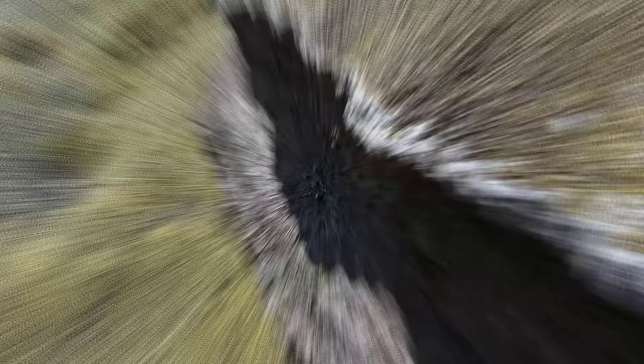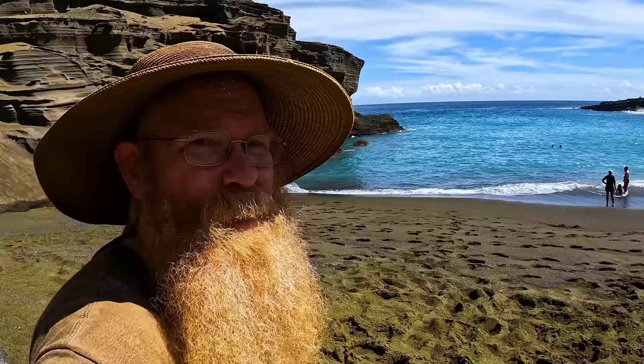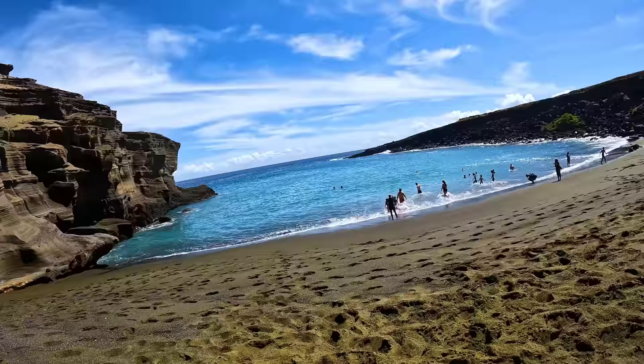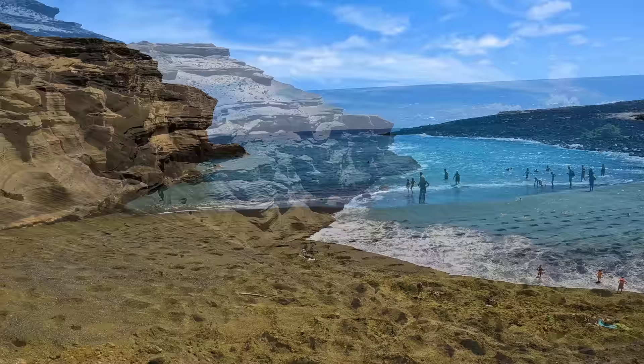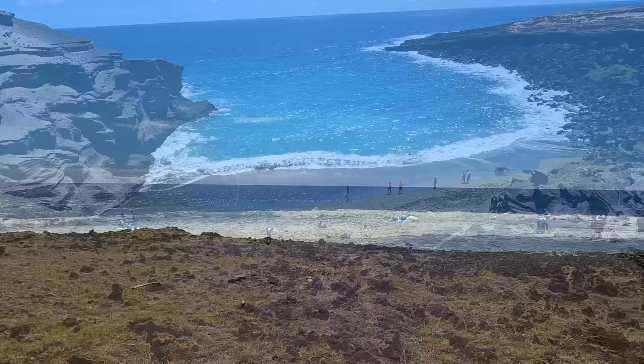You can definitely see where that very green peridot is weathering out from above and sliding down before it even gets to the beach. I want to make sure I did one big comprehensive video of the whole green beach. I don't know what else I need to show you, other than the beautiful green beach, what it's made of, how to get here. I recommend to people that if they're on the Big Island, you have to come here — it is amazing. It is an awesome place. I am so glad I made this trip to Hawaii specifically to do a video at this beach, and it was so worth it.